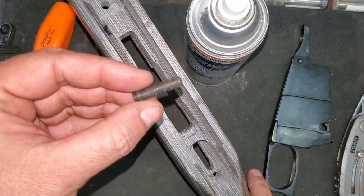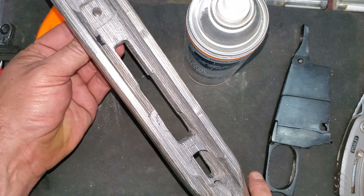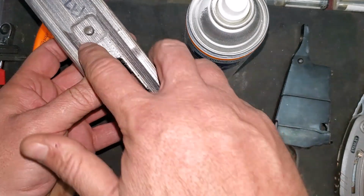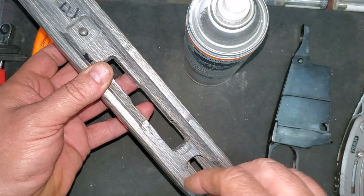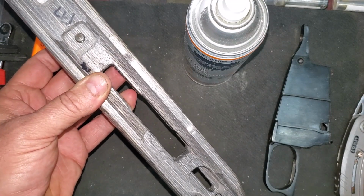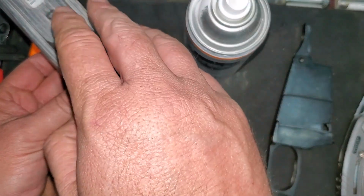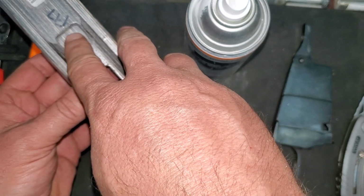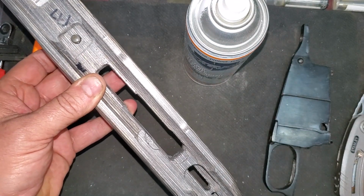Now, a neat little trick that I've picked up along the way is to take a little bit of your modeling clay and put it around the bolt, and then pre-fit the bolt into the hole with release agent, and then fill the pocket with epoxy, and then set it down. That way the epoxy doesn't just start pouring out of the hole and make a bigger mess. So a little bit of modeler's clay, stick the screw into place and hold it there, and then we'll drop the action with the epoxy in there, and it'll kind of plug up the screw hole so that everything doesn't run out the bottom. So hope you understood that.